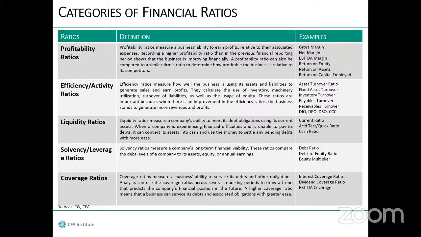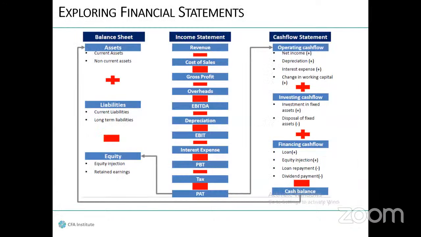So the way you can generalize coverage ratios is to say, basically, coverage ratios measure the ability of a company to use their earnings to finance obligations to providers of capital. That's basically what coverage ratio tries to measure. From the earnings this company is generating, how easy is it for this company to finance returns to providers of capital? Remember, for every company, there are mainly two providers of capital, whichever way you look at it. You have debt and you have equity. Remember, go back to our balance sheet.